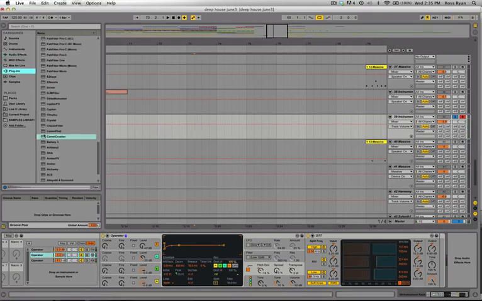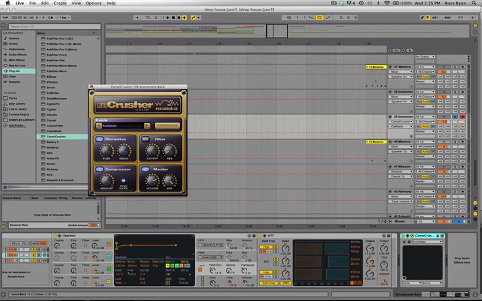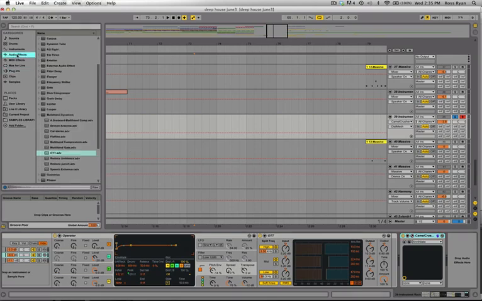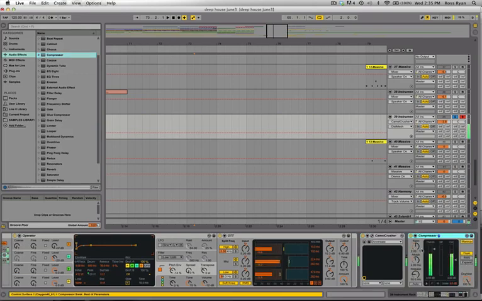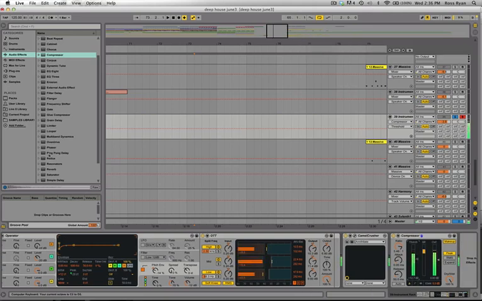And you can add stuff like Camel Crusher or whatever. You're just going to want to start doing some stuff to make the sound fat. Obviously, you're going to want to EQ this, and maybe you could slam another compressor after that Camel Crusher. You just want to get this sound to be just really loud, you know.